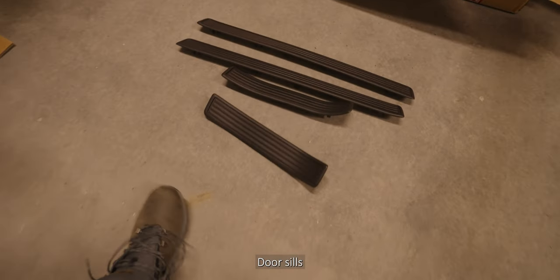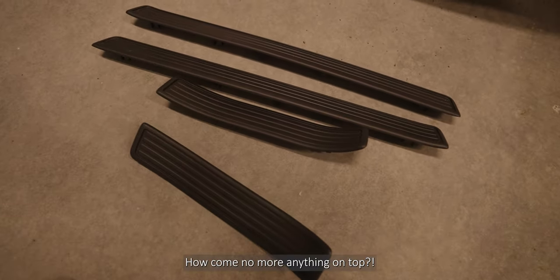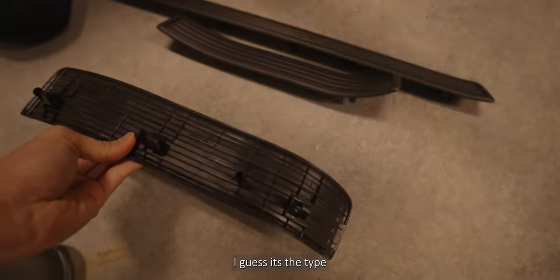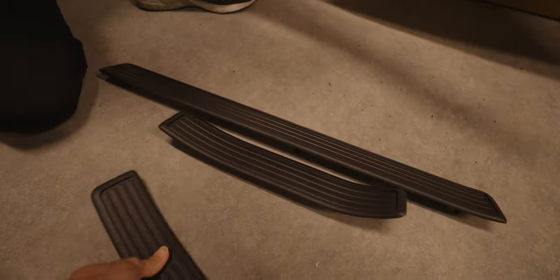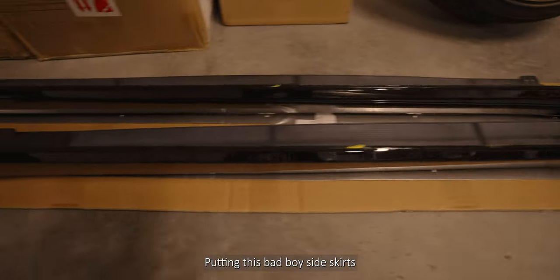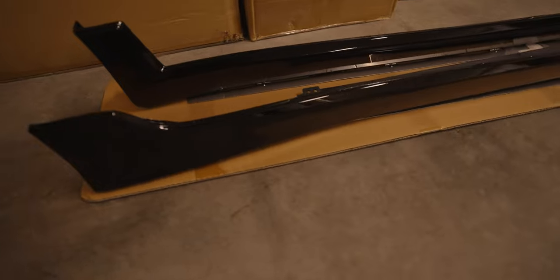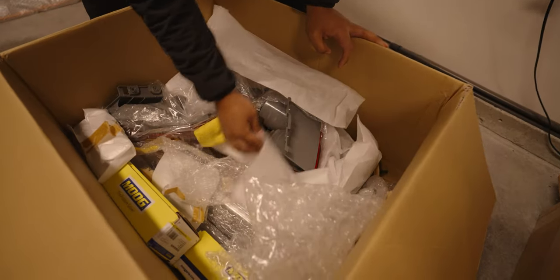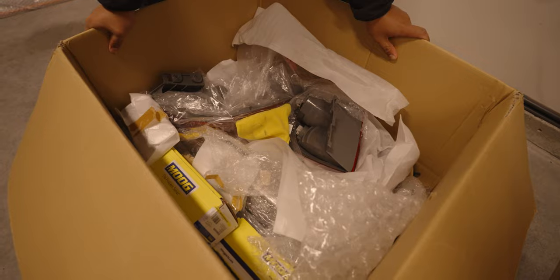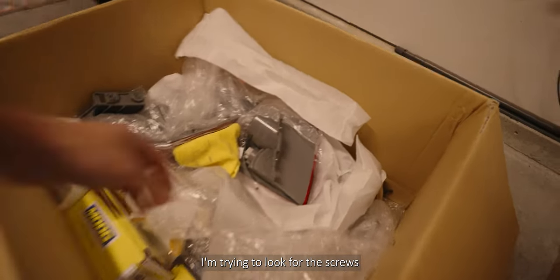Type S door seals. What? I got no more anything on top. Gotta get some Type S. Oh wow. Honda. Putting this bad boy in, side skirts. Yes. Super rare. All of these are junk right here. What is this? Oh, the interior one.